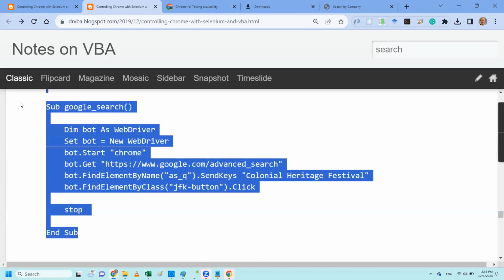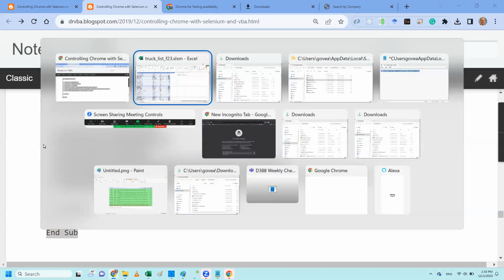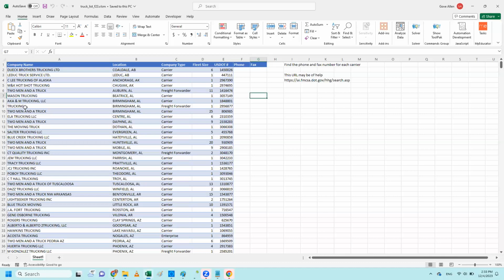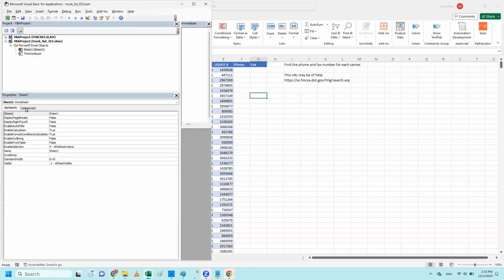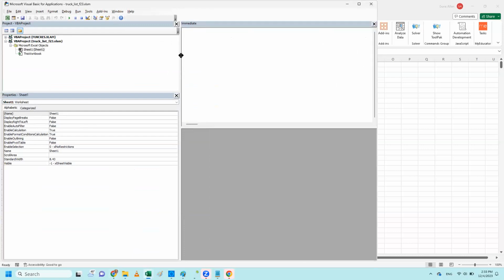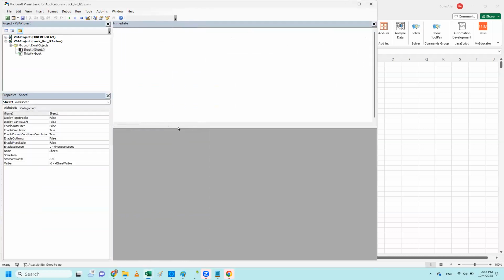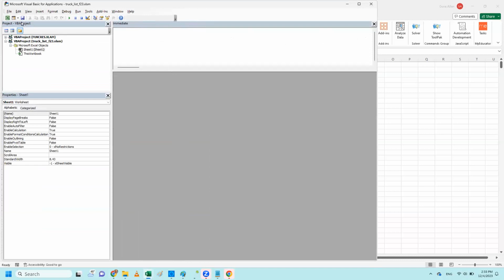I'm going to go ahead and copy this, and I'll bring it over and plug it into a new code module. All right, insert module.